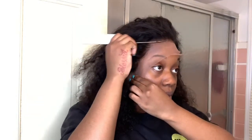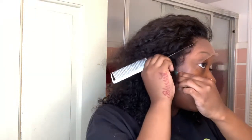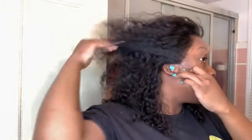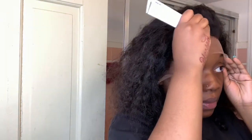So I keep the lace on the wig still intact. I don't cut it off. I know some people that like to cut off the lace first and then apply the wig or the frontal, but me personally, I like to leave the excess lace on there so I can be able to pull it down for better application. And this just works best for me.